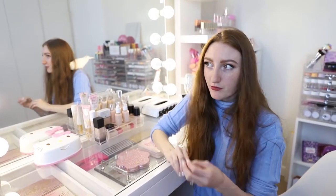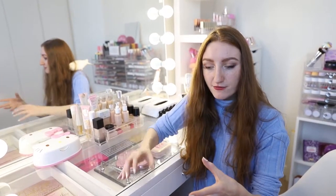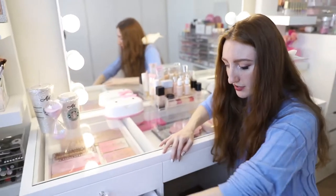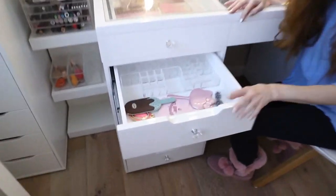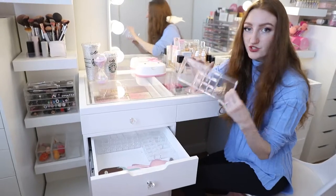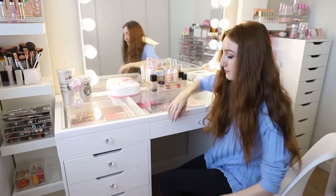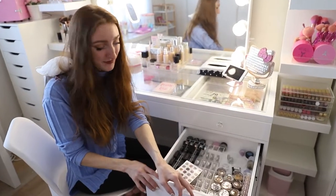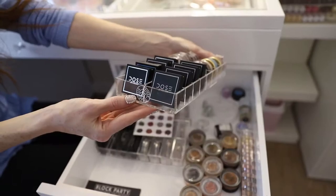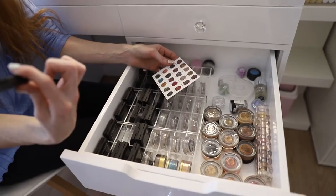Usually when you buy acrylic containers — whether it's from Etoile Collective or whatever company — they always make them for Ikea Alex units, so they're sized for that. But this vanity's drawers are an awkward shape, so I can't really fit any containers and don't use them very frequently. Just got some little hand mirrors in here and some spare containers from the dollar store down the road — these are literally two dollars and they're beautiful. Most of those drawers on that side are empty at the moment.